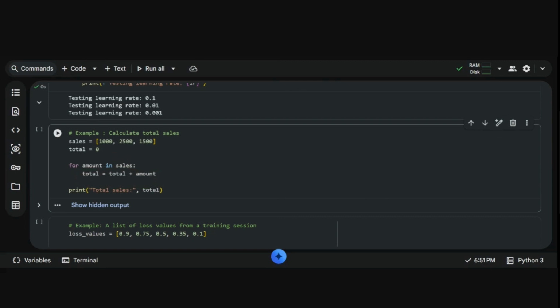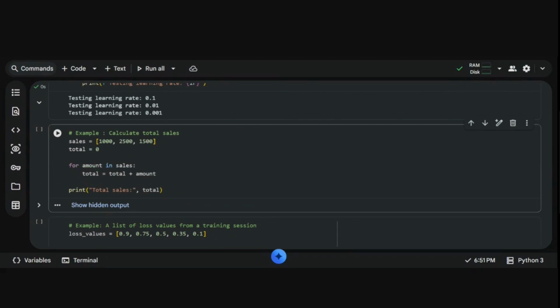1,000. Great. Thank you so much. So we now go to the next iteration. The amount will now be 2,500. At the beginning of the second iteration, the amount is 1,000 naira plus the second amount, which is 2,500 naira. So it will be 1,000 plus 2,500 naira, giving us 3,500. That means at the end of the second iteration, the total is now 3,500 naira.